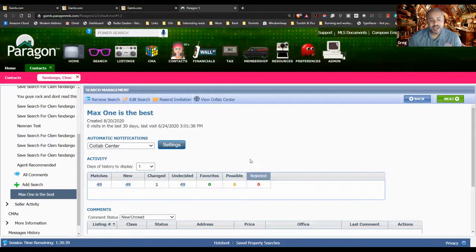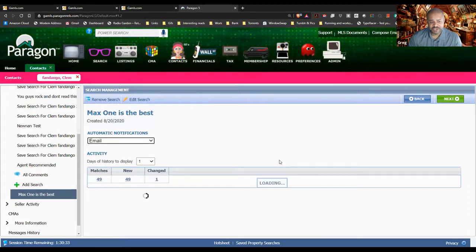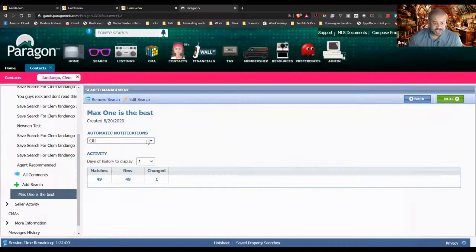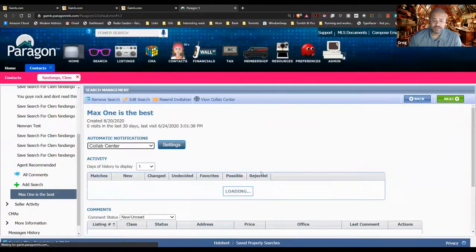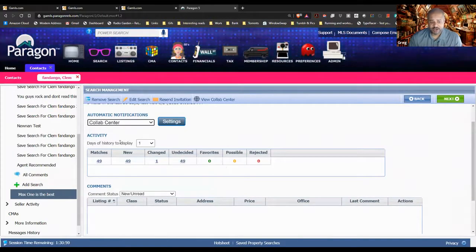And well, I'll go ahead and show you what all you can do with the functionality of that here in a second. But just wanted to notice here when we were on email, it only gave us the information pertaining to that specific email drip where it pulls up the email information here. If I change that drop down to Collab Center, it's going to open up a whole host of other information for us. So it's going to give us our activity information. And notice you can set that up for days back. So it's almost like you have a little hot sheet specifically for your client and their search.